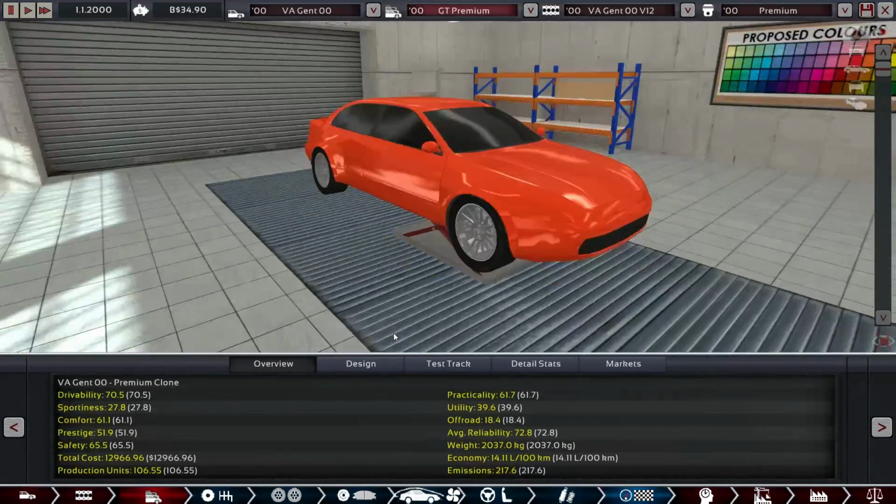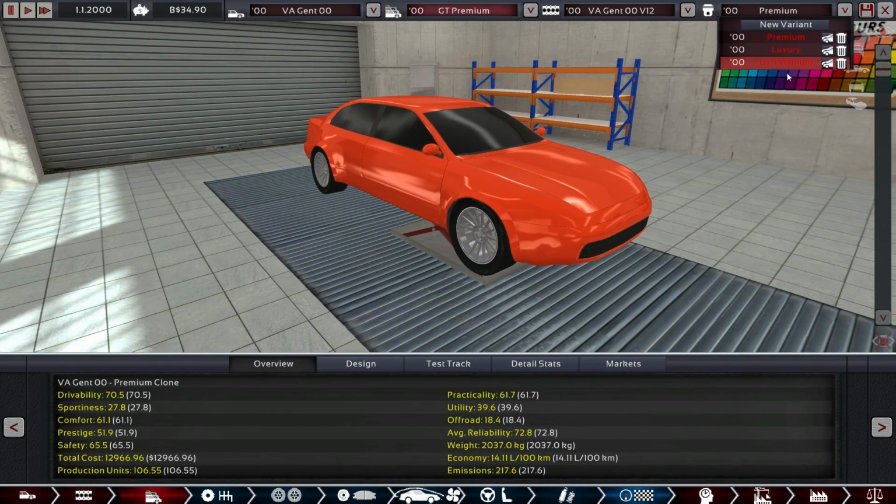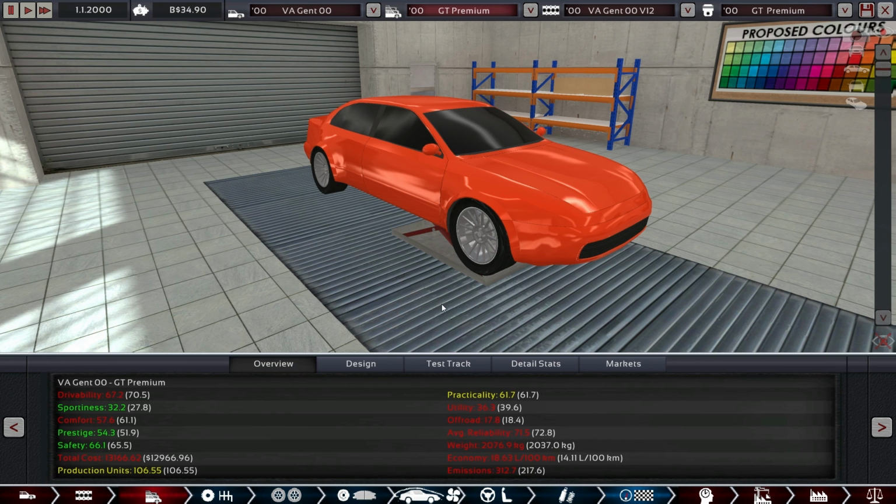So here we are, and now we can start out with swapping into another engine. No, it's not an LS1 swap. But rather, we swap in the GT Djent engine. And what happens? Wow. Okay, sportiness is somewhat higher. Prestige is quite a bit higher. And safety is higher. Alright, that's interesting. Drivability is down the toilet. Weight, not too bad. But economy, oh, ouch.